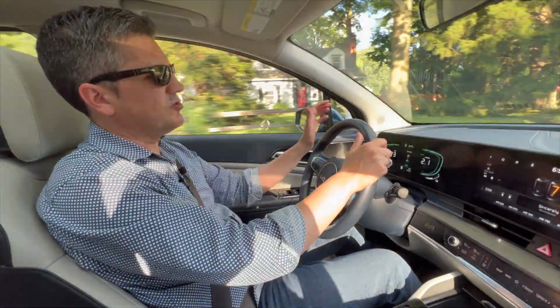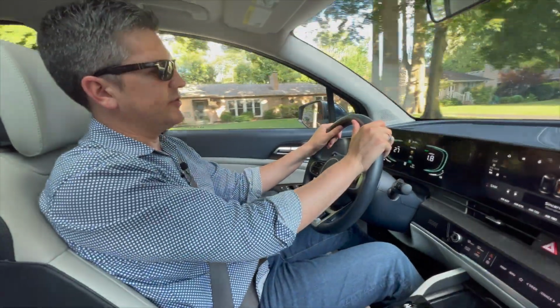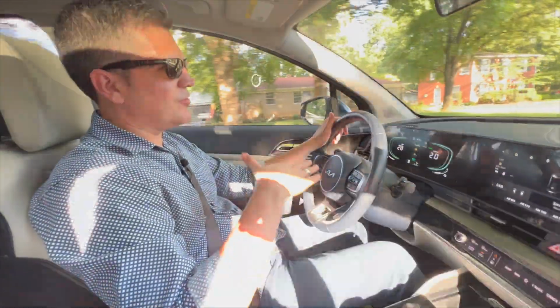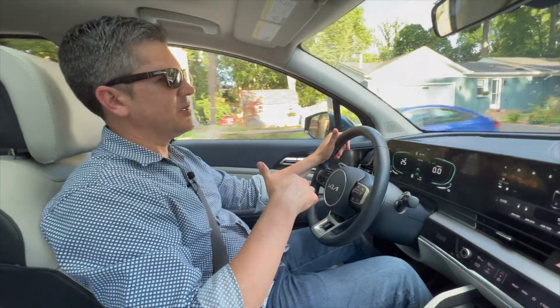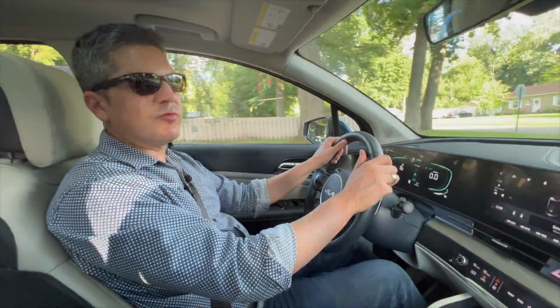And not only does it drive well, I mean, the steering's tight, the suspension's tight. I mean, it's really kind of fun to drive. The suspension's also pretty compliant on the highway, so it's not overly stiff. It'll absorb some road roughness, it'll absorb the potholes, and just kind of float down the highway too. But it's a really nicely balanced vehicle overall.